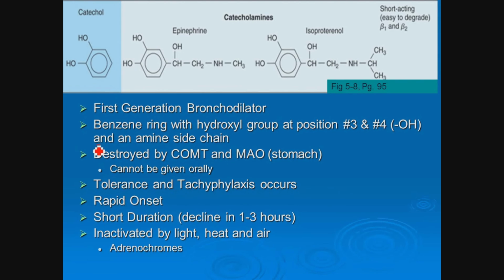These medications are all destroyed by two substances, catechol-O-methyltransferase and monoamine oxidase. Because these two substances are in the stomach, these drugs could not be given as a pill. They would be destroyed before they ever became absorbed and were able to be utilized. Another downside to them is that tolerance and tachyphylaxis frequently developed. Okay? Good news, rapid onset. Bad news, short duration.